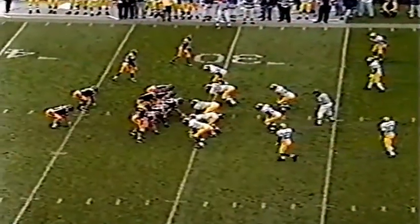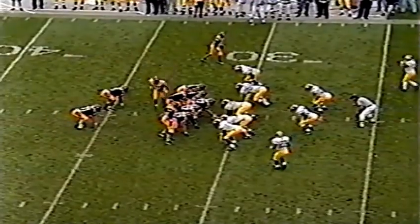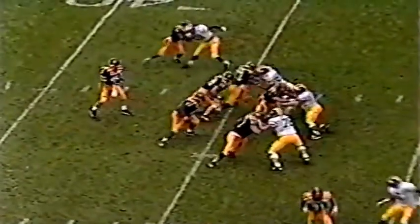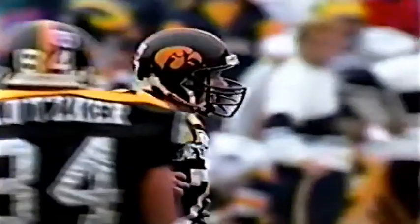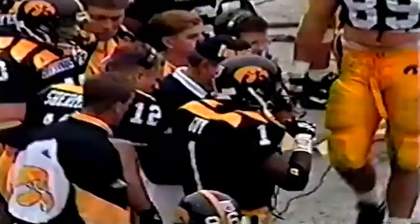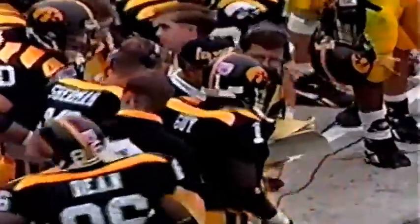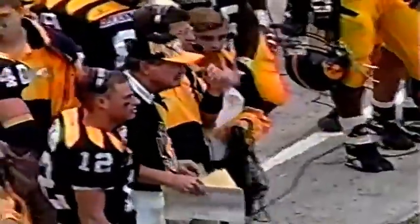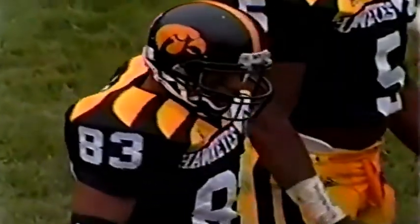Ryan Driscoll moving the Hawks here. It's time, and snapped it off in the direction of Harold Jesper. A little miscommunication over there. He likes to catch the football, Jesper. He's an acrobat in the air. Not the fastest guy in the world, but he's a 6'8" high jumper coming out of high school. If you get it anywhere close to him, he can leap up and take it out of the air.